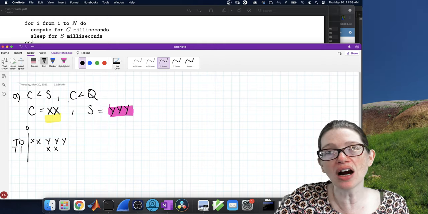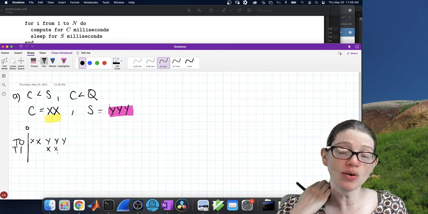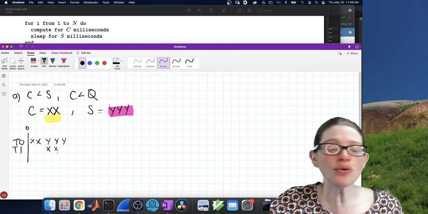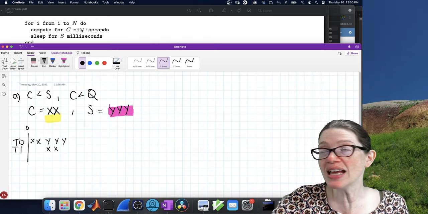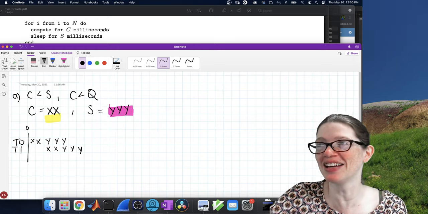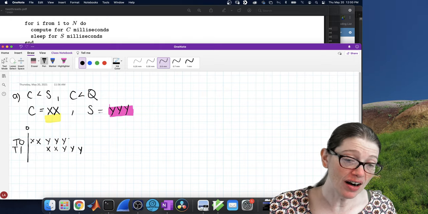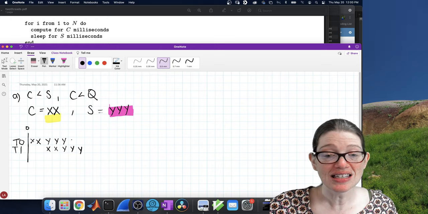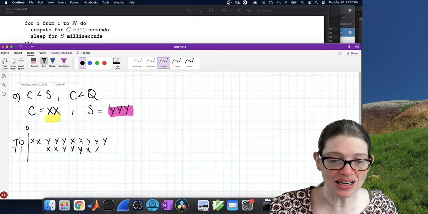What's really interesting here is when you get to the point where thread one has finished its computation, the other thread's still asleep. And thread one needs to start its sleep. So you're like, well, do I wake up thread zero? No, they can both be asleep at the same time. This is nice doing on graph paper because I can write the letters in the boxes neatly. Now, at this point, after thread zero has finished its sleep, since the other thread is asleep, it can go back to computing. And then it'll go back to sleep. And we'll just continue this pattern.